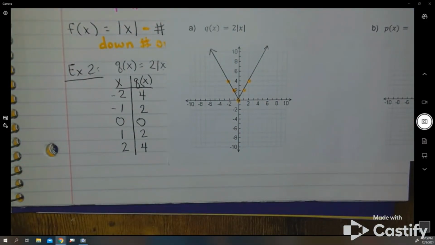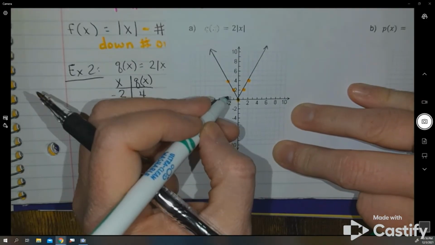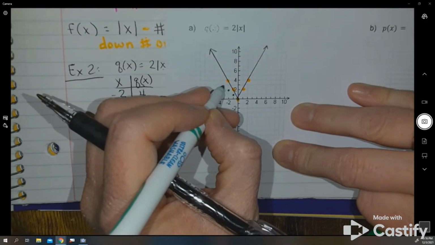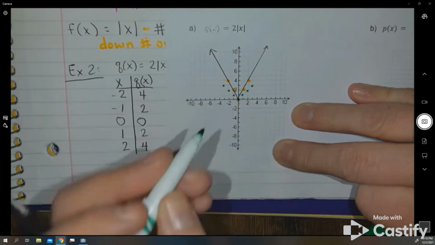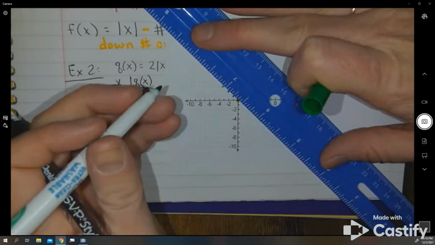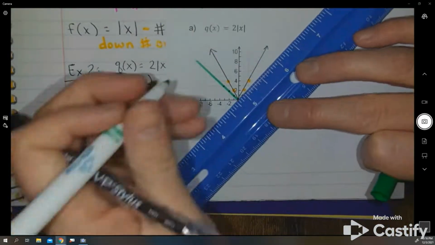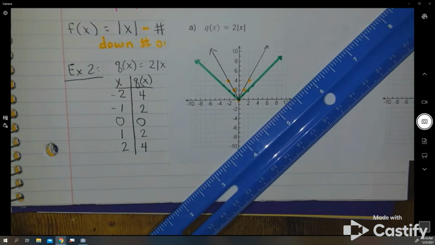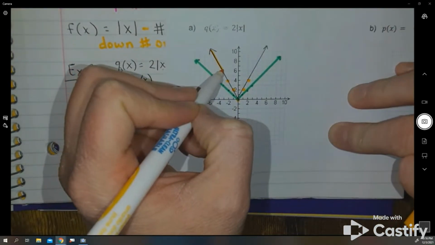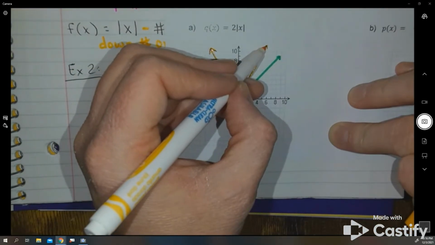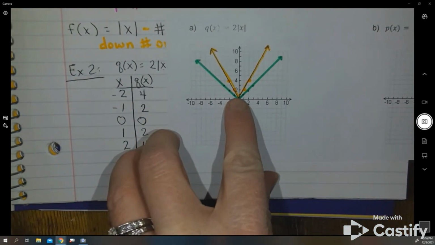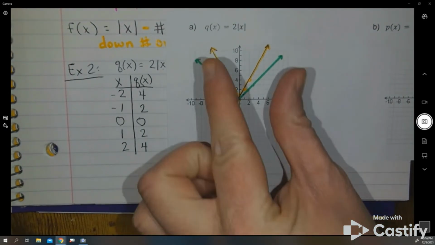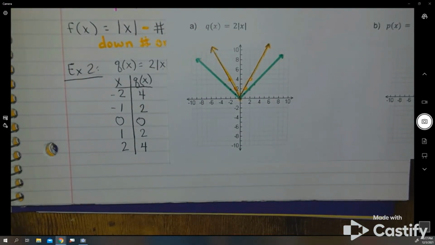And what I want you to see, I'm going to put the original f of x equals absolute value of x graph on here as well for us. So we still start at 0, 0, and then we have a point at 1, 1, 2, 2, 3, 3. So we're starting in the same location. But notice, when I multiply absolute value by 2, my graph actually got thinner. So the numbers started going up steeper or quicker than they did originally. So it looks like it kind of squeezed together for that graph right there.